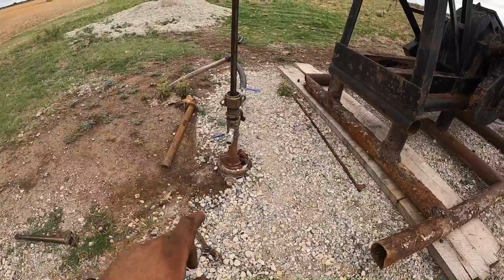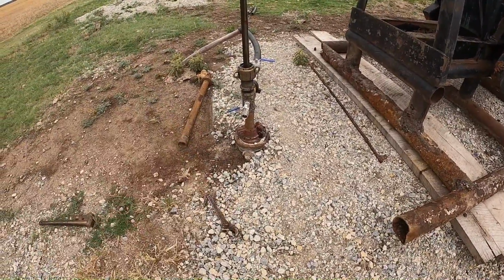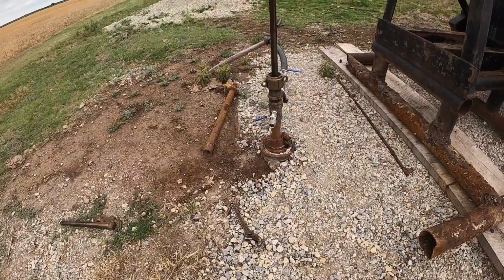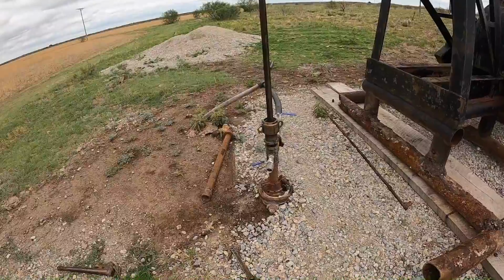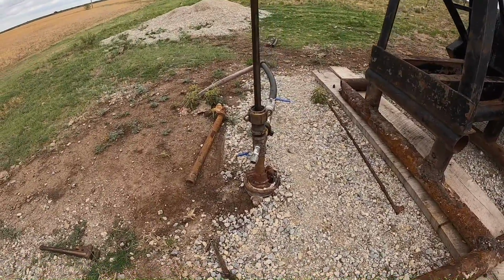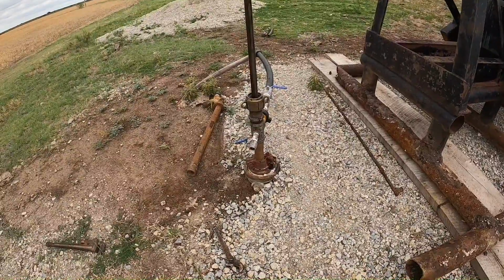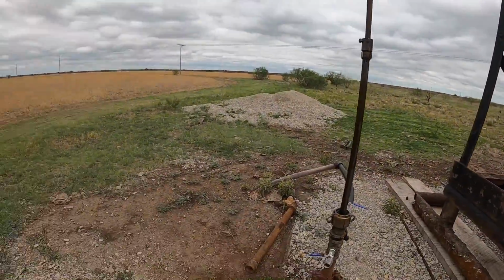It could be the tubing's too close to bottom. It could be that there's trash in the bottom of the well that the pump picked up. Could be a lot of things. Sometimes they just stick up. But it didn't act like it was pumping either. If it pumped a few strokes and then stuck up, I might think we could just jar it loose, but it's probably got trash in the bottom of the well or something. Anyway, let's go check on the other one.